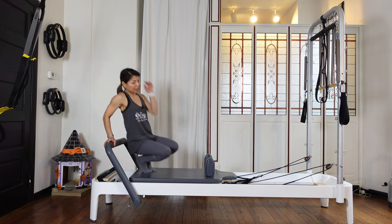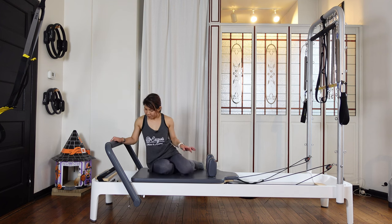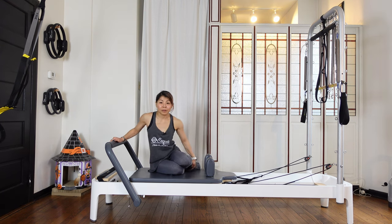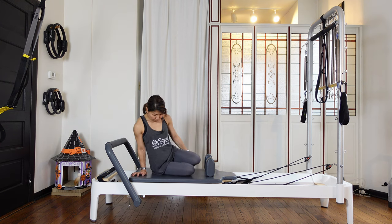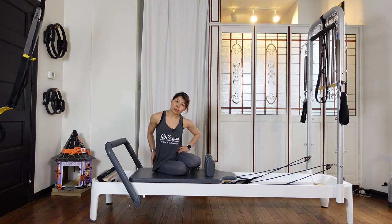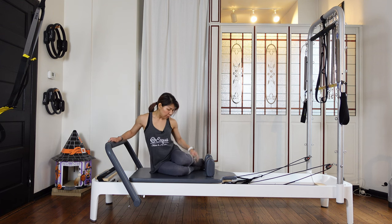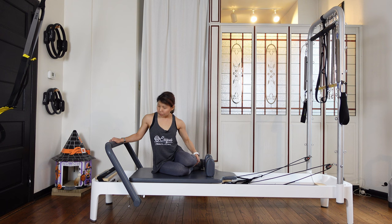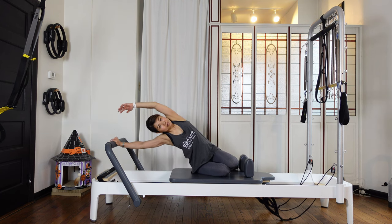Okay, so now we're gonna do kind of like star or a little bit mermaid, but let's do a modified version because we did lots of tough stuff. So you're gonna sit on one hip. So I'm sitting on my right hip and the left knee and left foot are lifting up over my right leg, okay? So still keep this one red spring, okay? Then we're gonna just press out, then stretch out first.